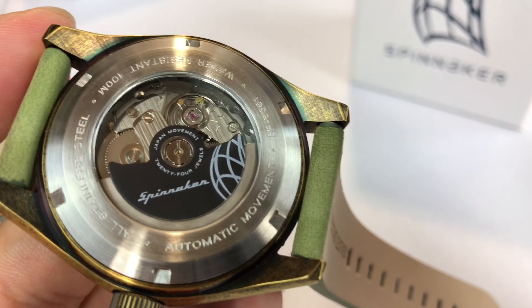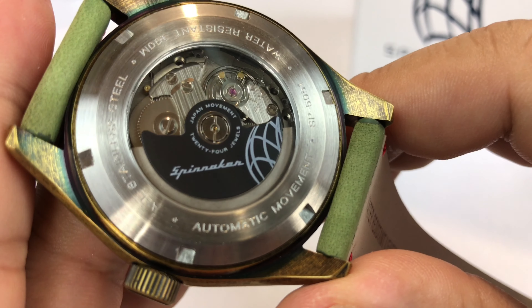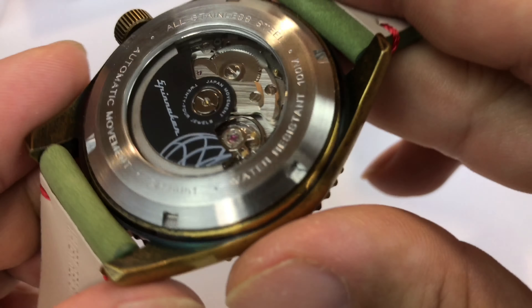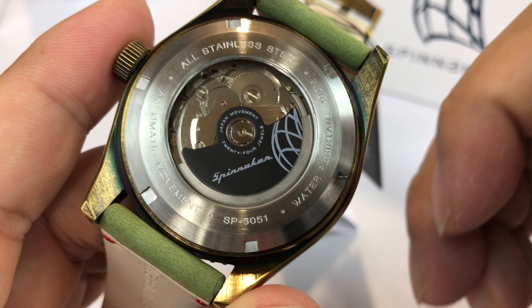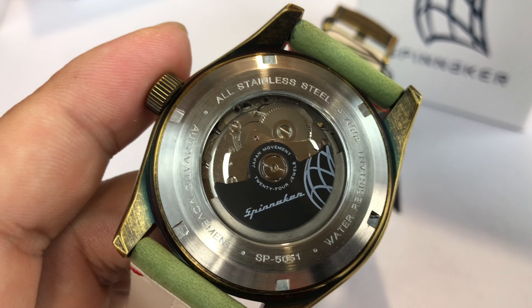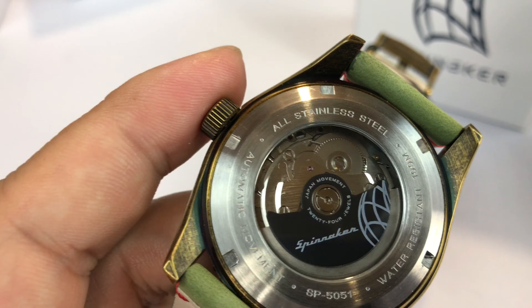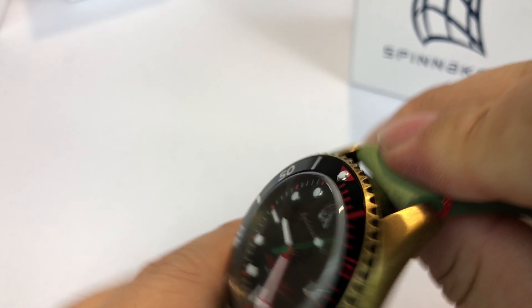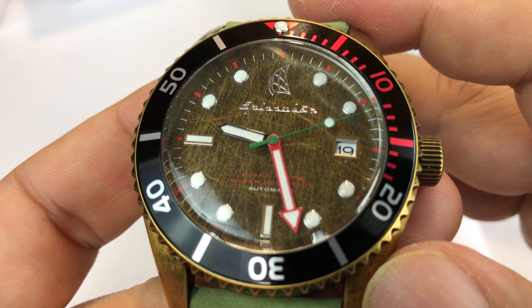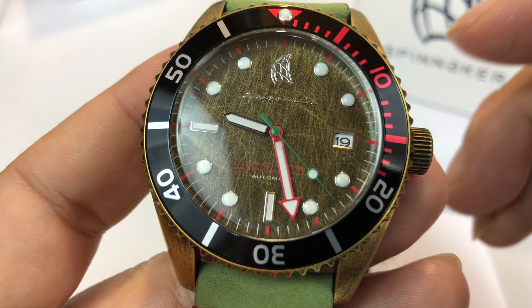Just beautiful — everything seems to be moving around nice and smooth. I've had Miyota movements, Seiko, Casio — never had problems with them. It's pretty cool. A lot of times when you look at watches that aren't at a really high price point, you get so used to them being quartz movements. To step up and do an automatic watch is exponentially harder than doing a quartz watch. My hat's off to Spinnaker for doing an automatic, because for a lot of us that like not having to change batteries, like that smooth sweeping seconds hand, you can go on vacation and not worry about it running out of juice.